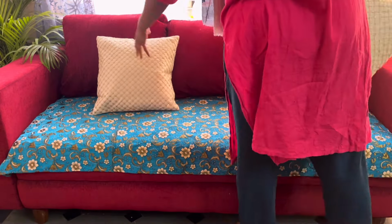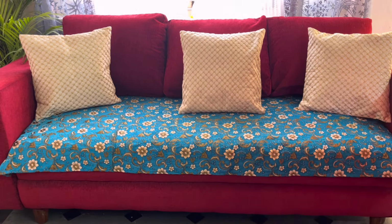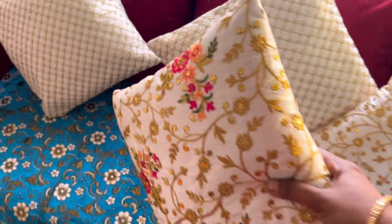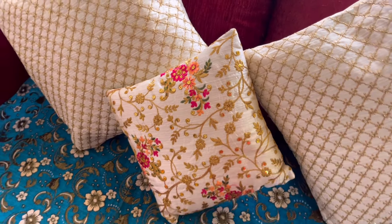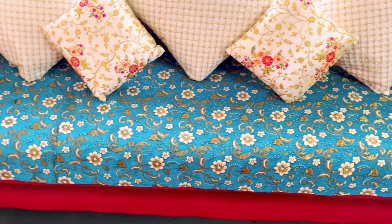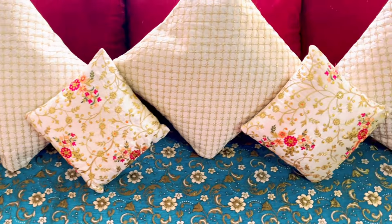For this sofa especially, you don't need any extra cushions, but still just to enhance its look, I added cushions. In case you don't want it, you can skip. There are different ways you can style your sofa with different combinations of cushion covers like this. So this is our first style. Let me know how you like this one.